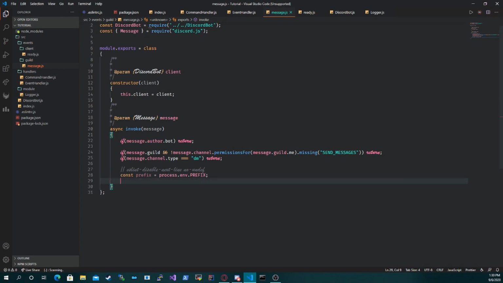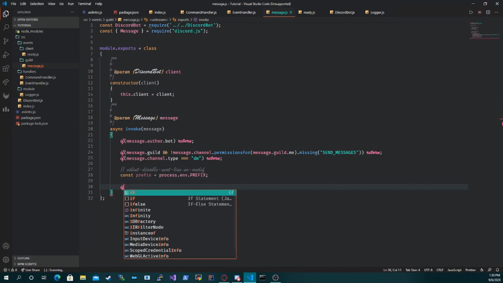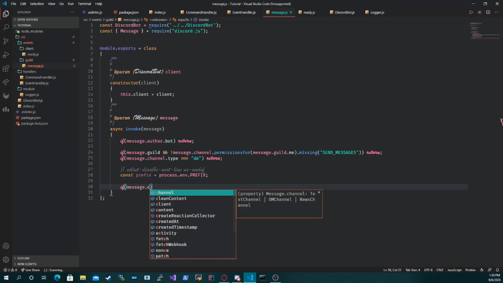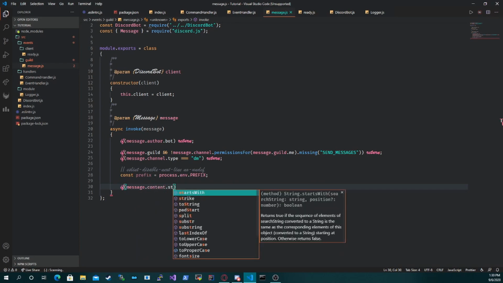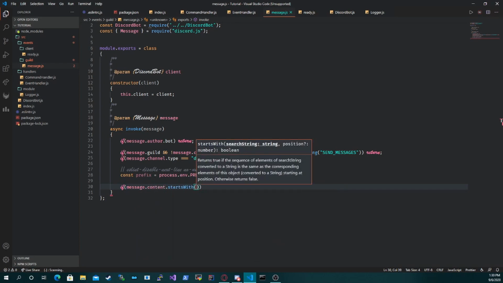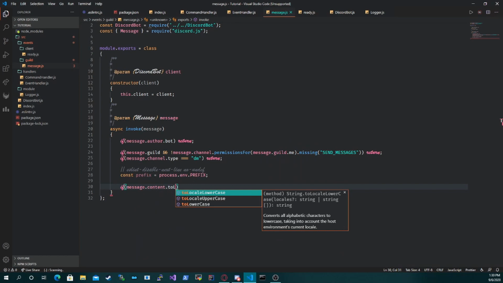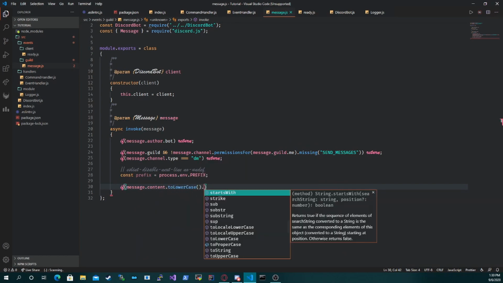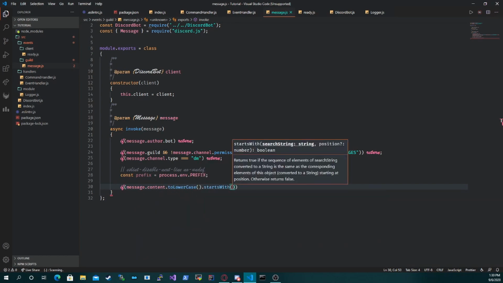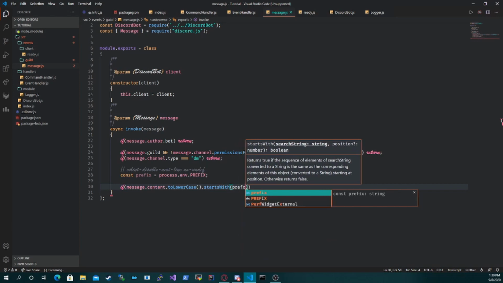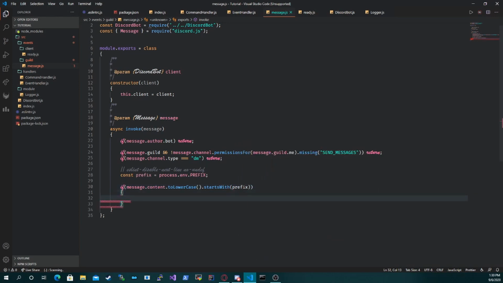Okay, now what we do here is if message.content, or actually we need to do .toLowerCase, and we do .startsWith, and then I do prefix here. Okay, perfect.